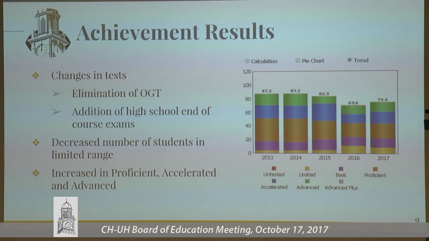Then you'll see another drop during 2015-2016. So again, we switched testing companies and went to all online. So a different corporation preparing and publishing the test, and then a whole new format for administering the test. So 2016-2017, our second year with the same test and the same vendor and the same format, we do see a bump moving our overall letter grade from an F to a D.